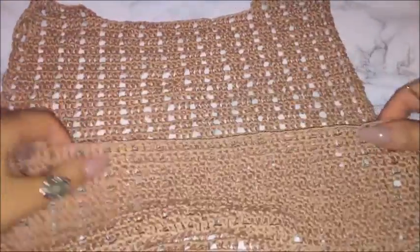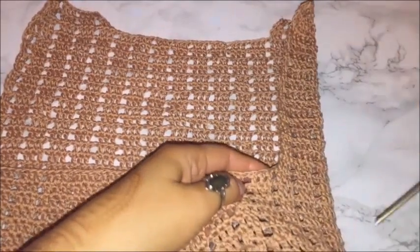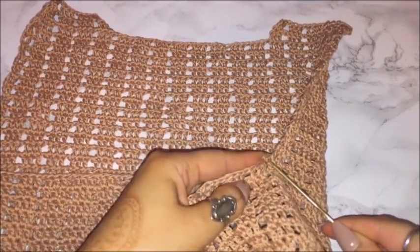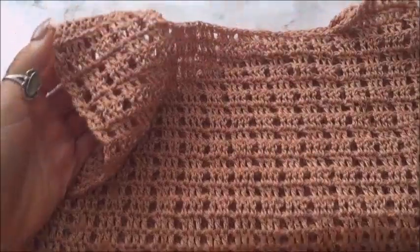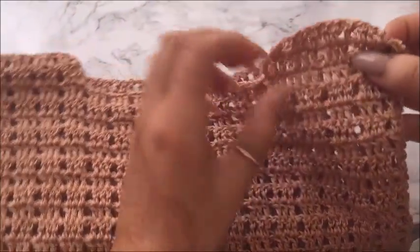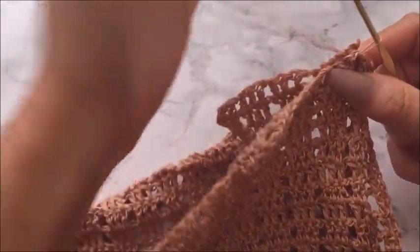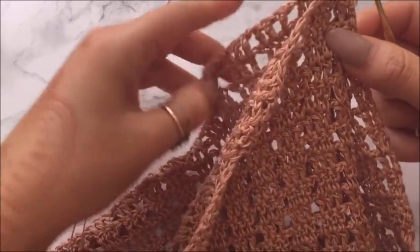It's pretty self-explanatory though. But anyway, I'm going to go ahead, cut my yarn, and then reattach it along where you left off from the back side. And I'm going to do the same exact thing, just doing all of my rows all the way up, not attaching it through the armpit, and doing the little shoulder parts. And then all I'm doing is connecting these little shoulder pieces together.